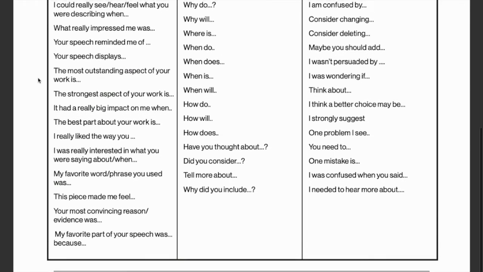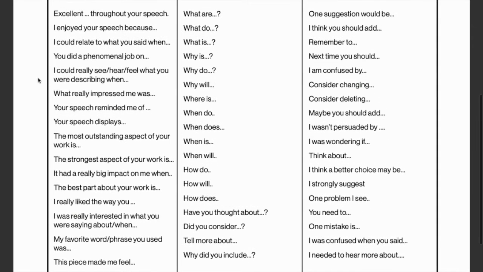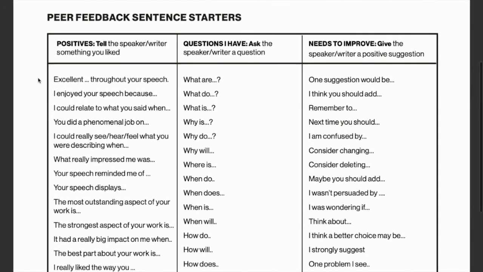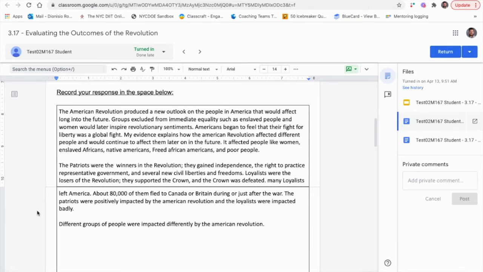So again, like I was saying earlier, the way that I adapted this for myself is I decided to use the same protocol to provide feedback for my students. The main thing I want to focus on for this video is how to use the comment bank on Google Classroom to provide feedback for students. The comment bank is super helpful because it allows us to copy and paste commonly used feedback that we provide to students for particular assignments so that we're not typing the same feedback over and over again.